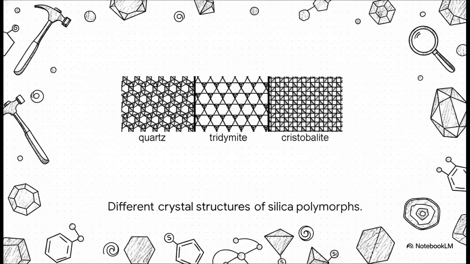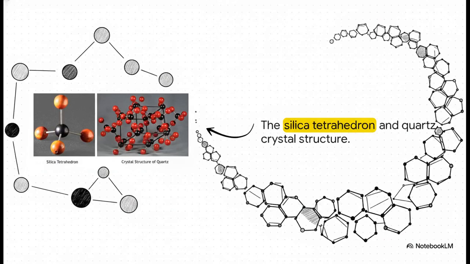And this brilliantly illustrates exactly what I mean. Notice the distinct geometric patterns of quartz, tridymite, and cristobalite. All three of these are simply SiO2, silicon dioxide. But look at how wildly different their internal patterns are. There's no way you'd think they were the same stuff. The exact same building blocks have arranged themselves into entirely distinct, complex architectures, all depending on the specific environmental conditions they were formed in.